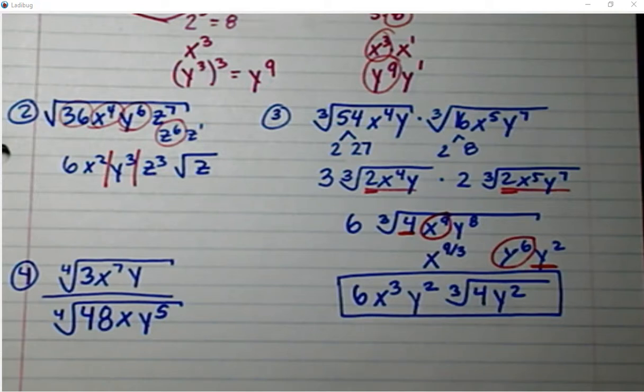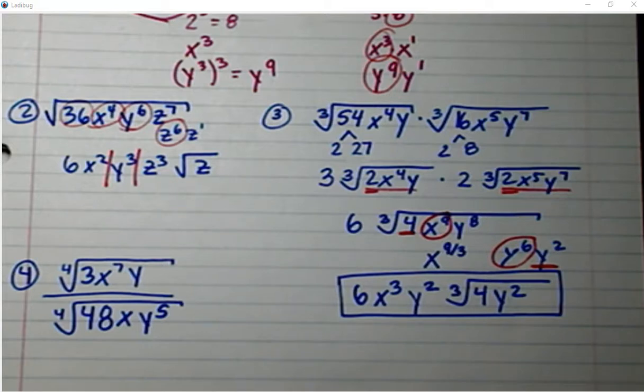Luis, what would you do first for number 4? I have no idea. Okay, so look to your right or your left. Tell me one thing you can do to simplify this. There's a couple different answers. So, all right, I will come back. I'm going to ask someone else to start the problem, then I'm going to ask you to answer it. Okay, Ariel.